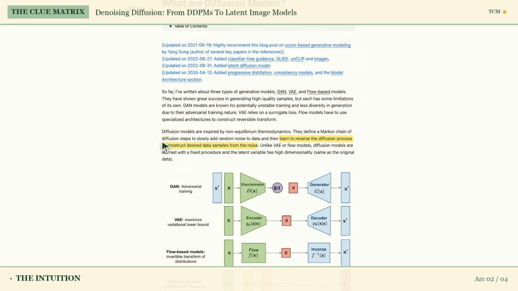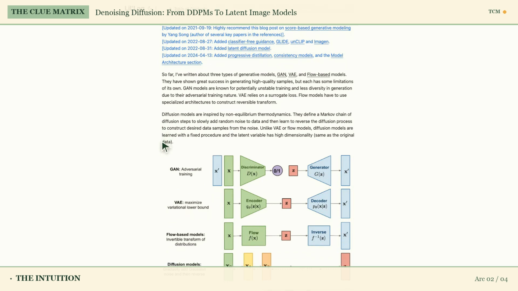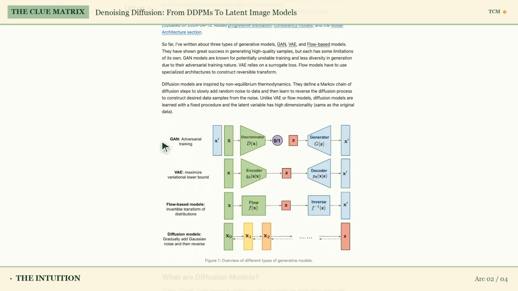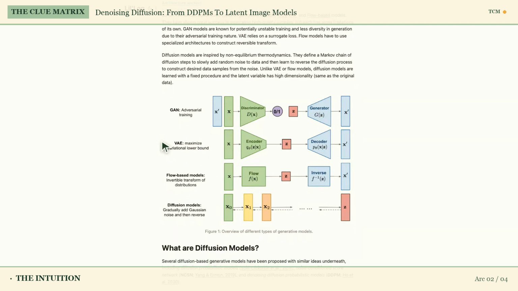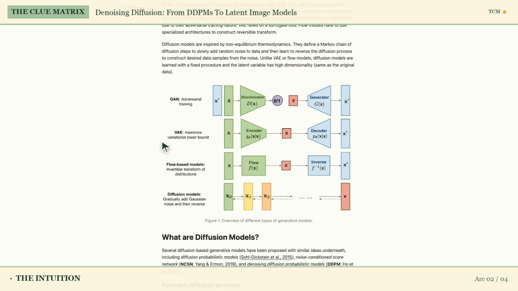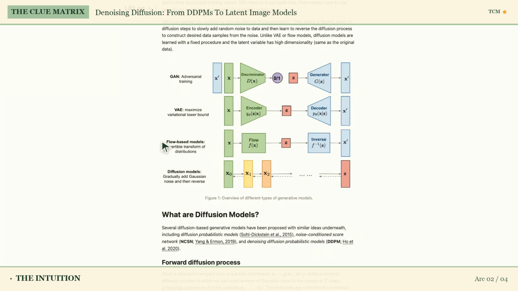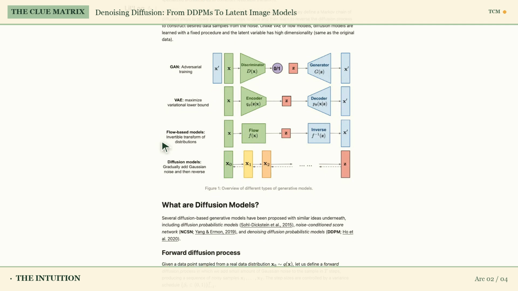That's the core challenge. If we knew exactly what noise was added at each step in the forward process, we could just subtract it. But we don't. The difficulty lies here. If we can reverse the above process and sample from q of x t minus 1 given x t, this means predicting the slightly less noisy image from the current noisy one. It seems like an impossible task. You're trying to guess what structure existed underneath the noise without ever having seen the original structure for that specific noisy image.